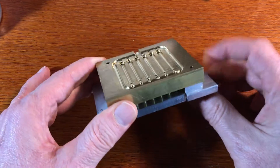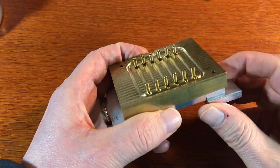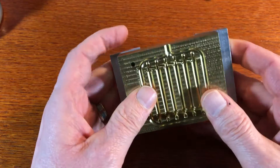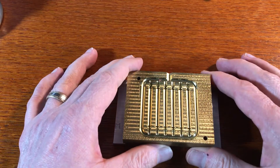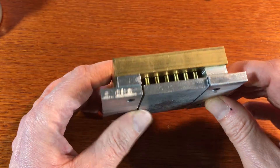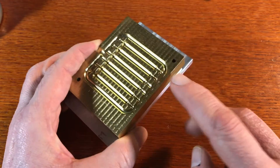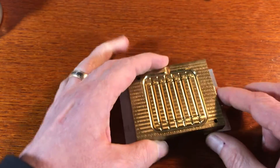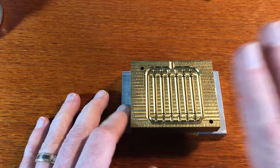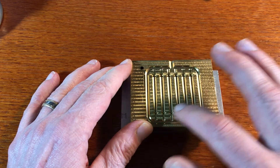Here's a more complicated ejector pin system, and again this is manually activated so you have to actually hit it with a hammer or something else to get the pins to eject. These are pushed back into place just by putting the other mold half on and putting it down. The way that I did this, as you can see, is using a brass rod — I just went to a hobby store and bought eighth-inch brass rod. I drilled holes for the brass rod using the CNC milling machine, then put this into place, made sure these were all pushed down, put it back into the milling machine, and milled out where the pins are.